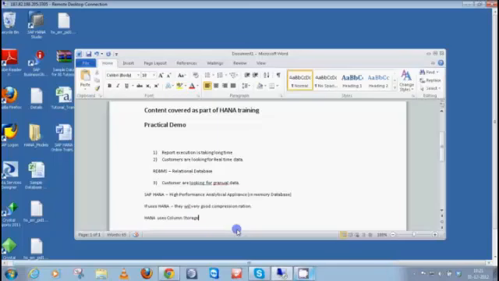So HANA is an in-memory database with column storage. As we store all the data in RAM, if you want to fetch the data or insert the data, the time is going to be milliseconds, not even seconds. The normal speed of RAM to read the data is that it can read 1.2 billion records per second. Now you can assume how fast it is.